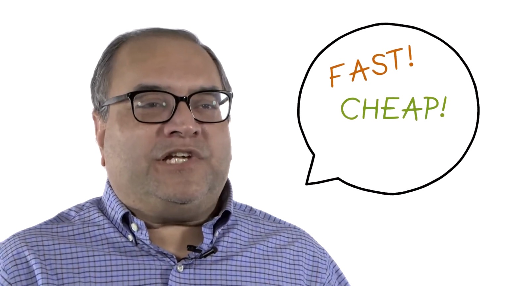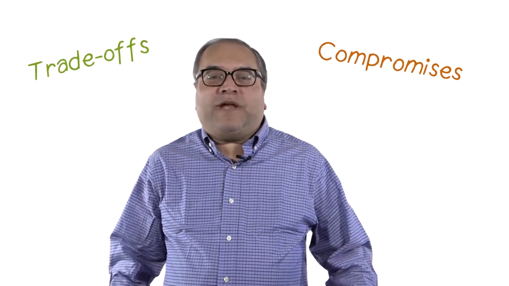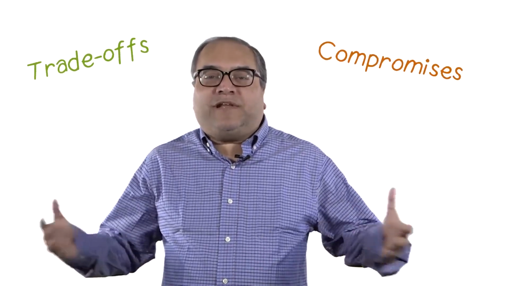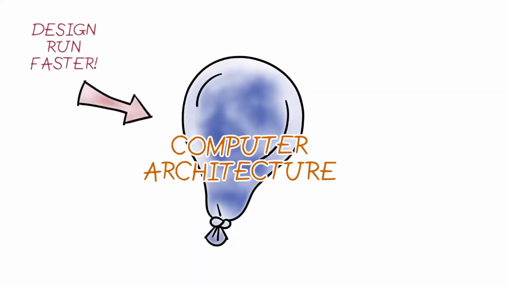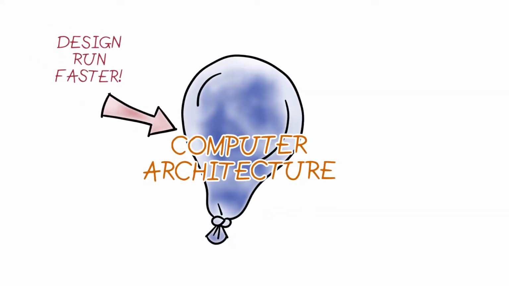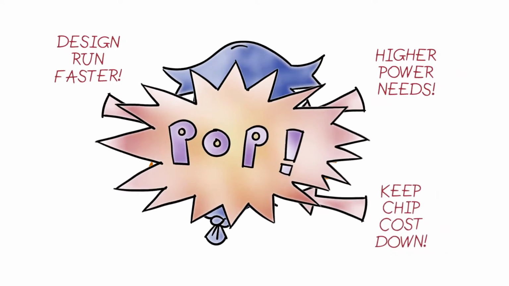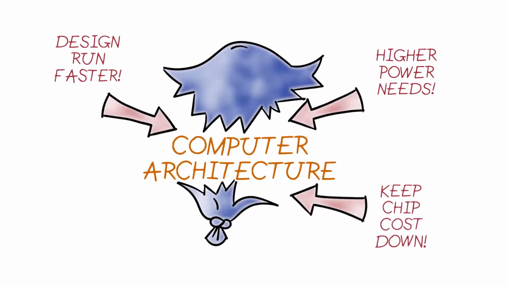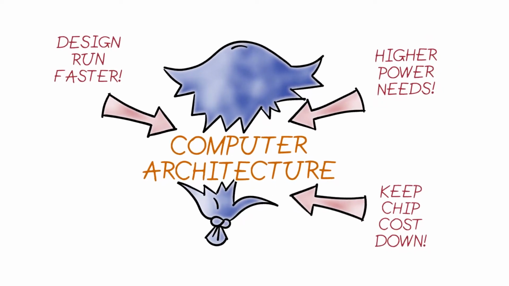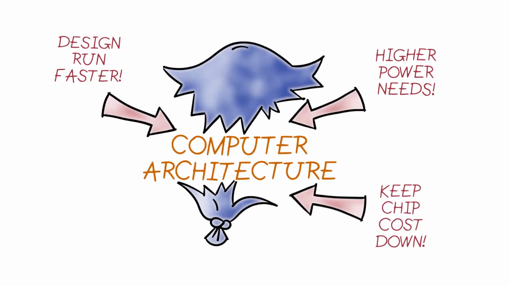There's a saying in engineering: you can have it fast, cheap, or good. Pick two. As you all know, this means there are always trade-offs and compromises made in one area to achieve goals in another area. For example, if we go for performance, we have to give up on energy. If we do complex chip design, costs could go up. The real question is, what are the right design choices for implementing these trade-offs in embedded domains?